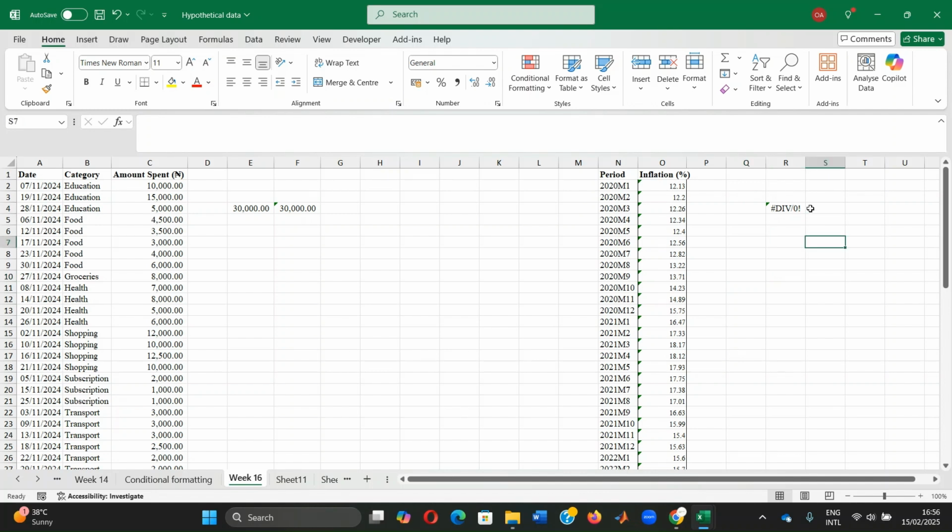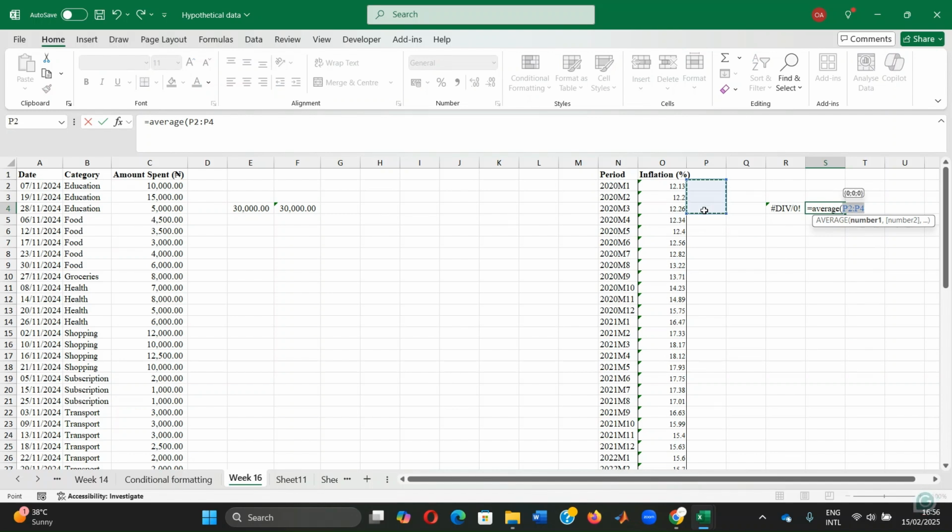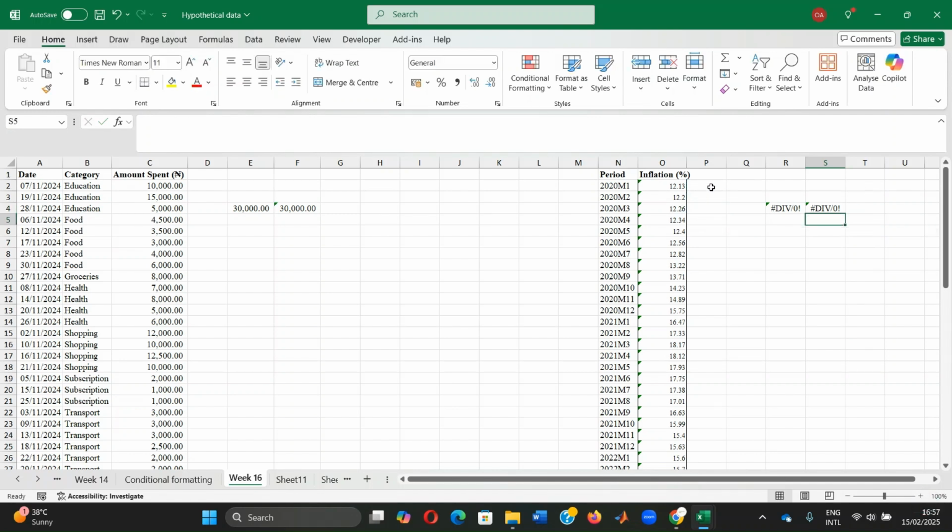So we're going to do that in cell P. But let us come here and say we want to see the averages show on cell P, and we want the average inflation for the first quarter of 2022. We force our data to read as numbers.